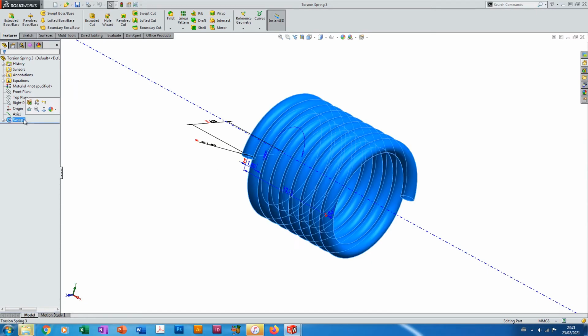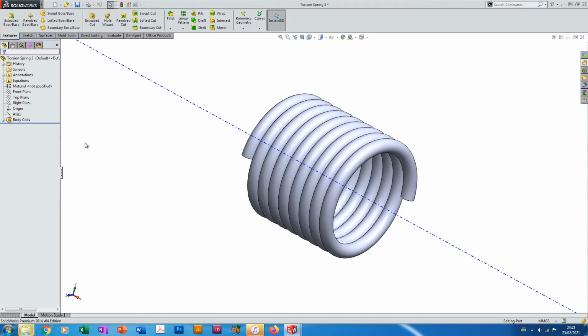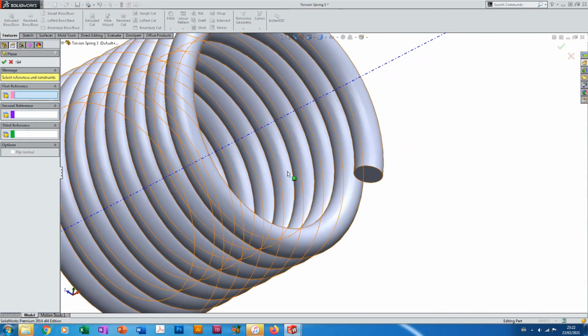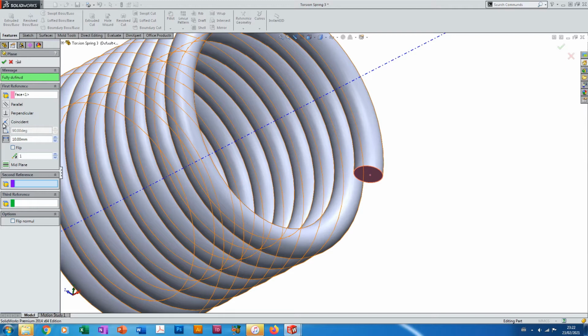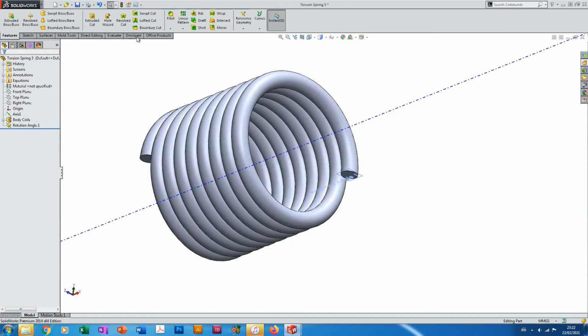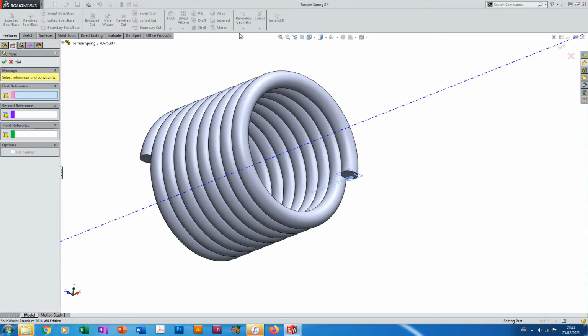Okay, let's start building our first arm. So we've got the body. Let's rename it body coils. Okay, so now we need some reference geometry. So we're going to build 3 planes. The first one just attached to the end of this coil. And this is going to be our rotation angle 1. Then we're going to have a second plane which is going to track that first one and move with it.